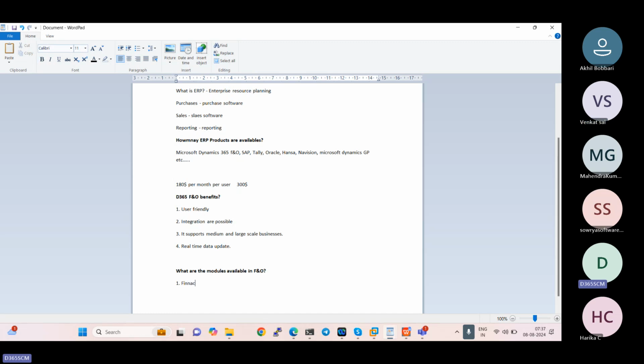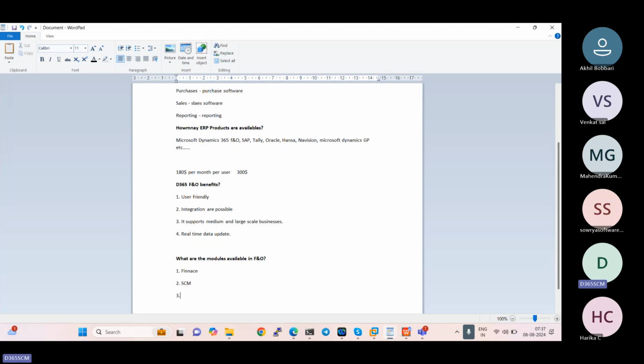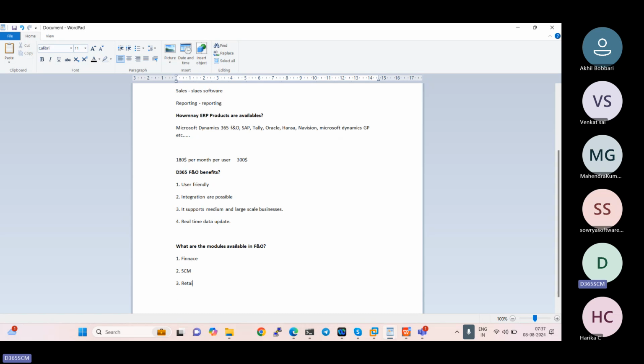After finance, we have SCM. We have these many positions available. In any project working on Dynamics, we need a finance consultant, and we need an SCM consultant to work on the SCM related activities. Then who is the third? There is retail related. Some projects will have a retail consultant also if it is a retail project. I will talk about what retail is later. There is another profile you will find in the market: human resource management.